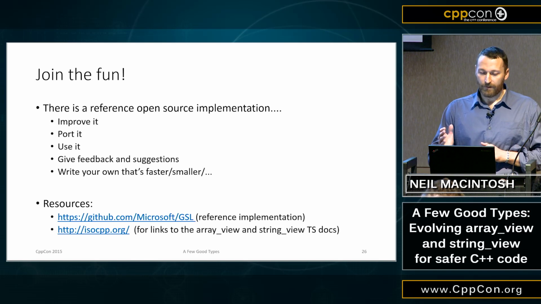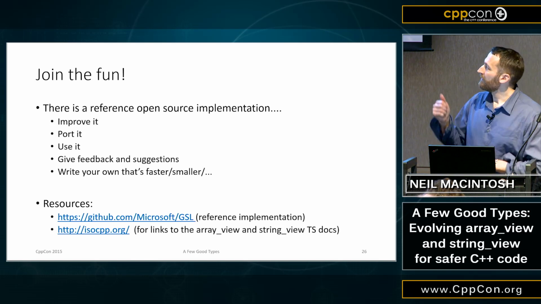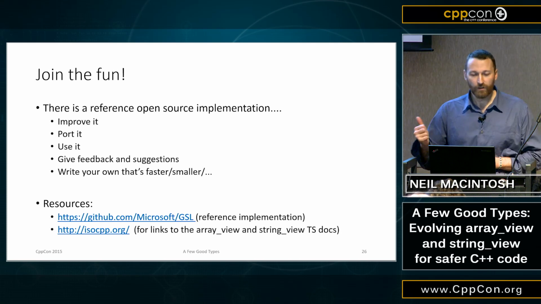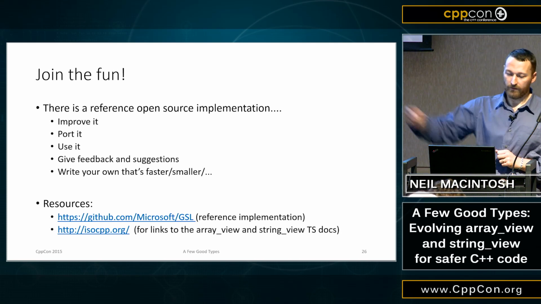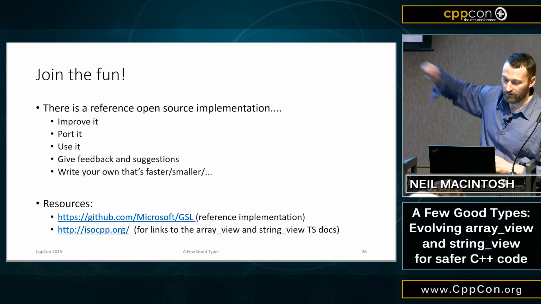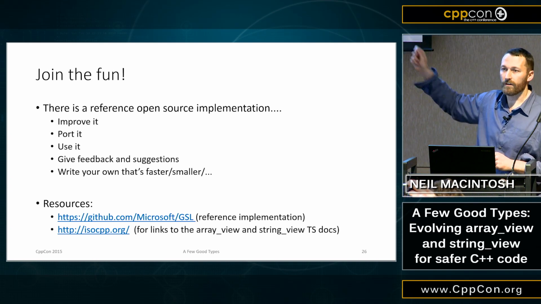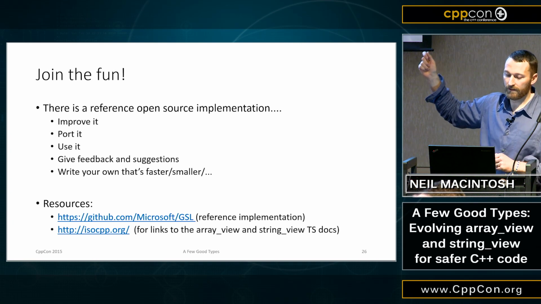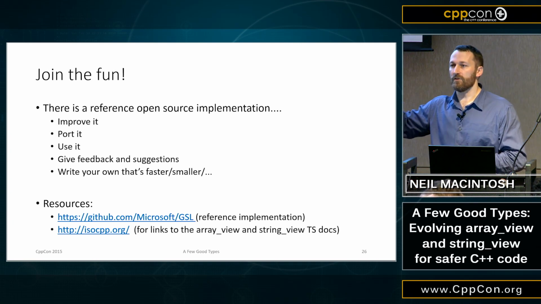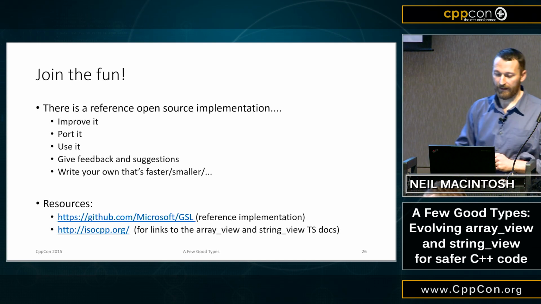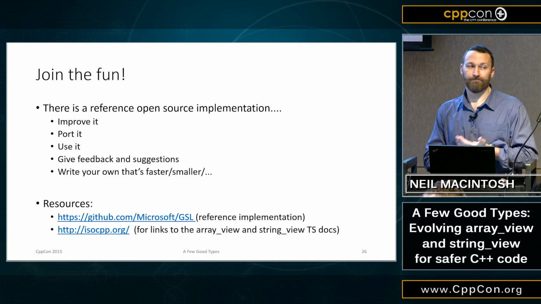So as I wrap up this talk, let me encourage you all to join in. Come have a look at array view. It's there at the resource I've given you there. It's there open on GitHub. Look at the TS docs. See what you think of the differences. Improve it. Port it. Write your own array views. Write your own GSLs. Give us feedback. Give suggestions. Make ones that are better. The more, the merrier is my call here. And with that, I think I have a few minutes left for questions if anybody has them.